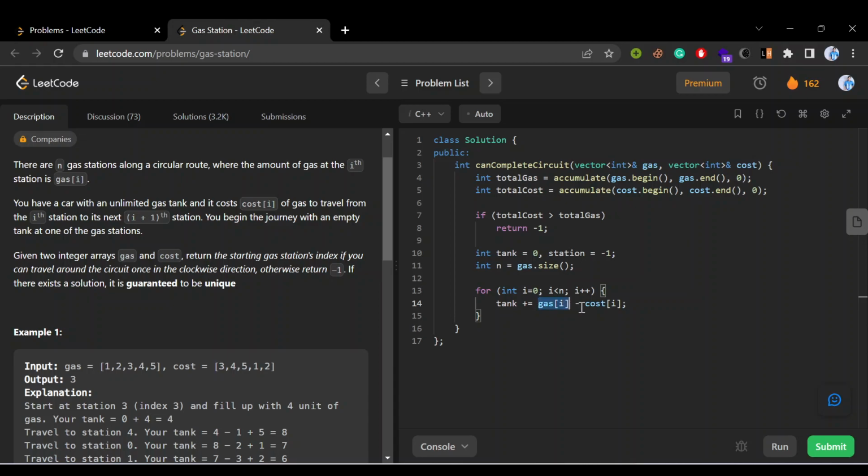So this will give me the residual gas that I will have in my tank at the i plus 1th station.